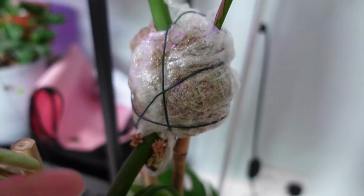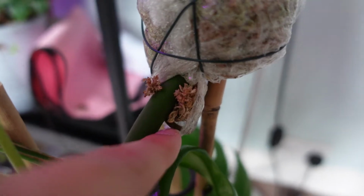As I mentioned before, it's now been 2 months since I started this air layering process, so here's some footage from today, and it shows that there are loads of roots in there, and I definitely think it's ready to be cut from the main stem and potted up.